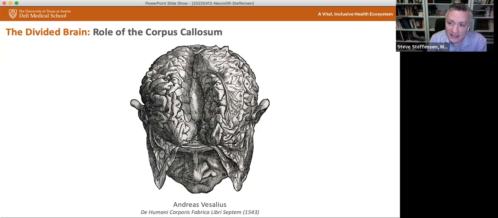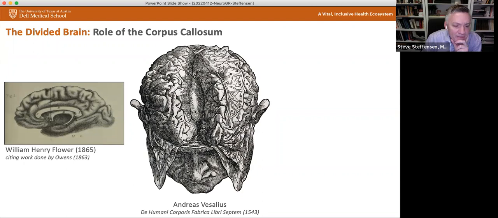So the corpus callosum has been well-documented and well-known, but wasn't really clear on exactly what it does. And in the 1860s, this guy, William Henry Flower, noted that the corpus callosum was so specific to placental mammals that it was as diagnostic as having a placenta to be a placental mammal. So it's something that is highly unique to placental mammals. What's interesting is that while most of the connections, and there's only about 2% of all of the nerves, about 300, 500 million connections between the two hemispheres connect across the corpus callosum, while most of those are excitatory, leveraging glutamate, a not insignificant portion of those are inhibitory using GABA.